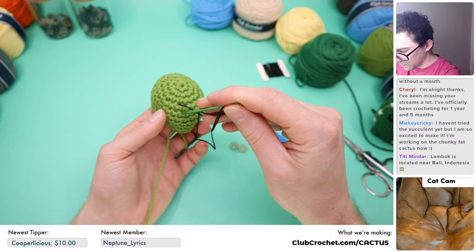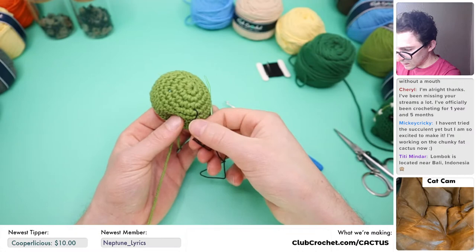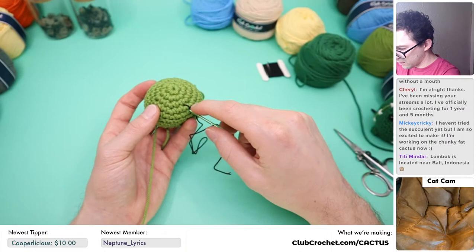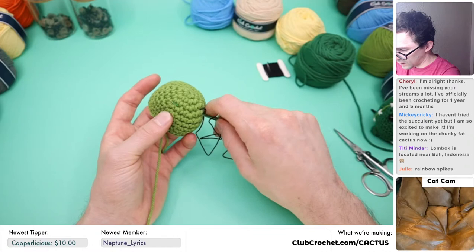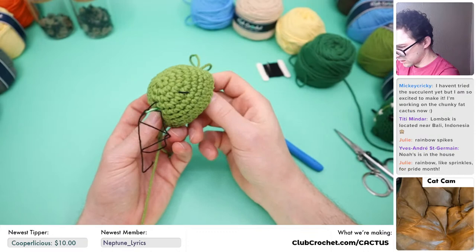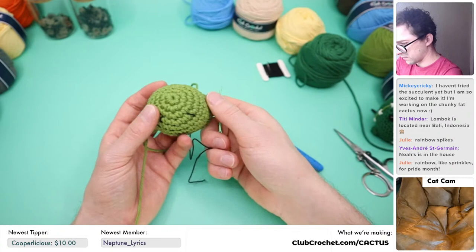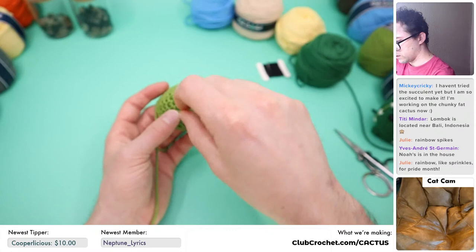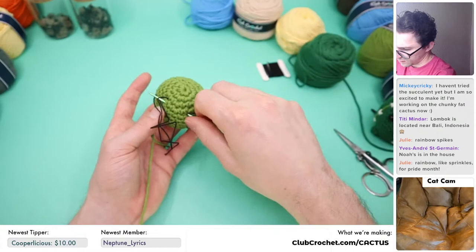So I think we'll go down like that, and then we can pull over from the inside. So I'm thinking if we go like this, and then we go over to where we want the other side of the mouth, like over to here. Actually, over to here, I think would be better. Like that. So basically what I'm doing is I'm creating two lines on either side first. I actually think that first line might be a little crooked. Yeah, that's not gonna work. Let's do it again. Let's start from this side. We're gonna go here and then go straight down to here. And then we'll go across to where we want the other side of the mouth. Let's start here. And then we'll go up to here.